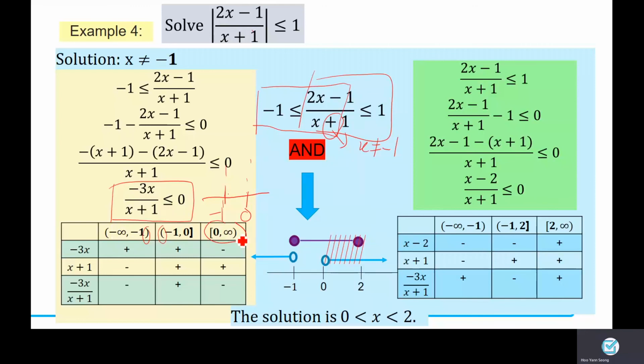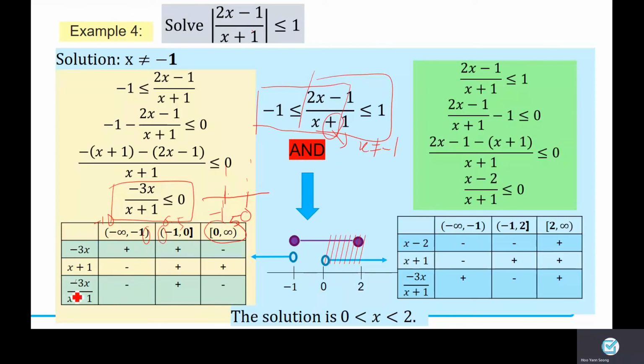Later, what can you do? For anything greater than 0, you can choose one number, let's say I choose 5. In between -1 and 0, I choose 0.5. And less than -1, I can choose -10. Use the -10, plug into -3x. Where is this -3x coming from? Looking back at your factor. I substitute -10, so I get 30, so it's positive. Then I use my -10, plug into x plus 1, and I get -9.